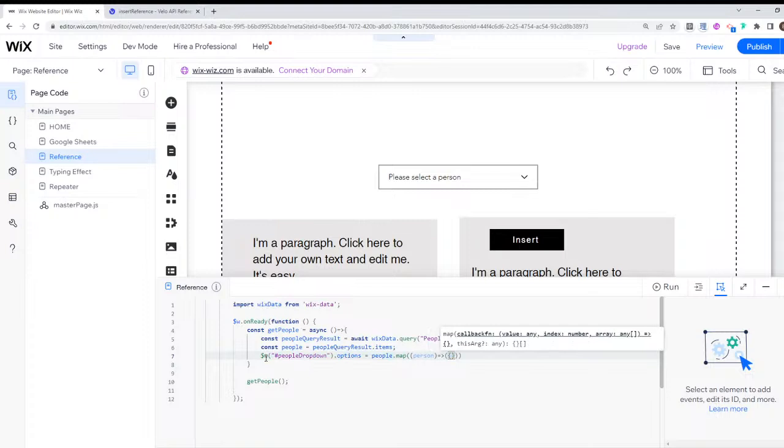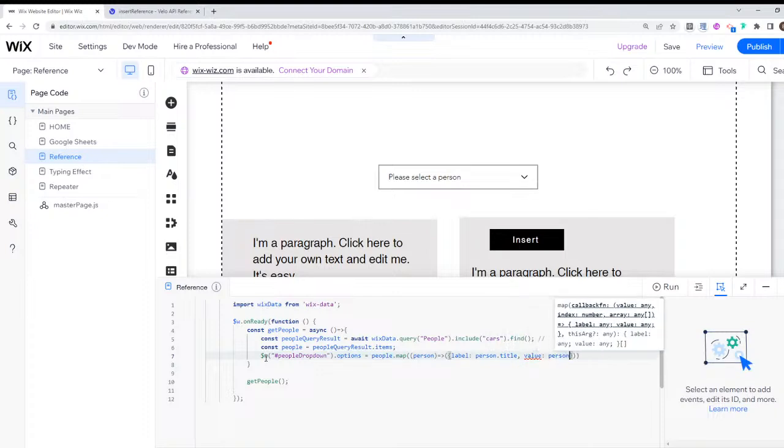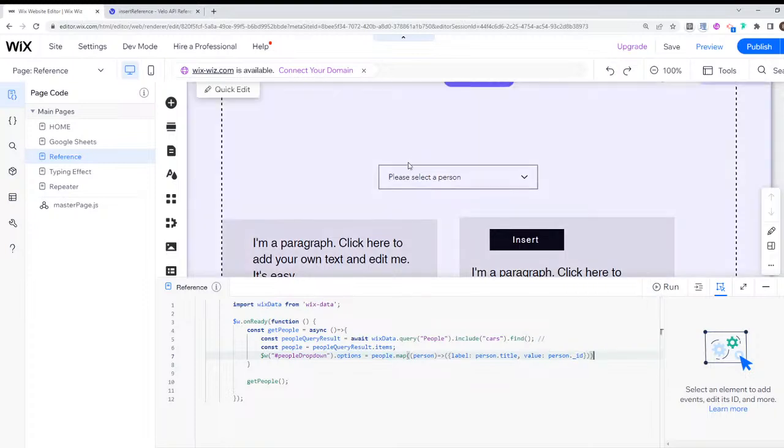So we need to attribute here a label, and that will be the person dot title. And we also need a value, and here I'm going to use the ID. So this will be person dot ID. Okay, and the values need to be unique. And this will basically make the options of this drop-down all of these people.